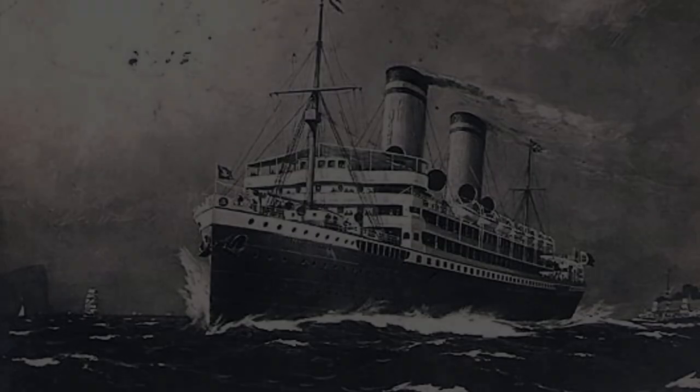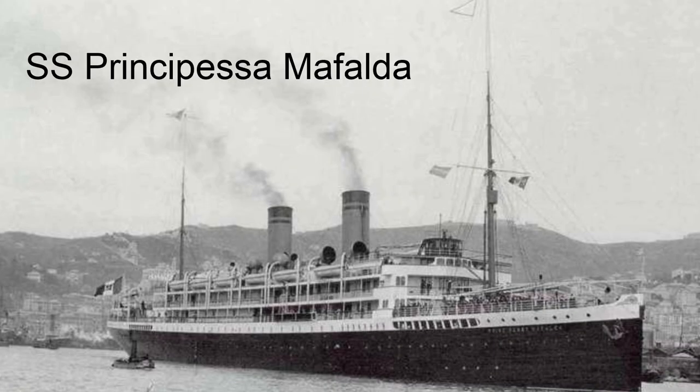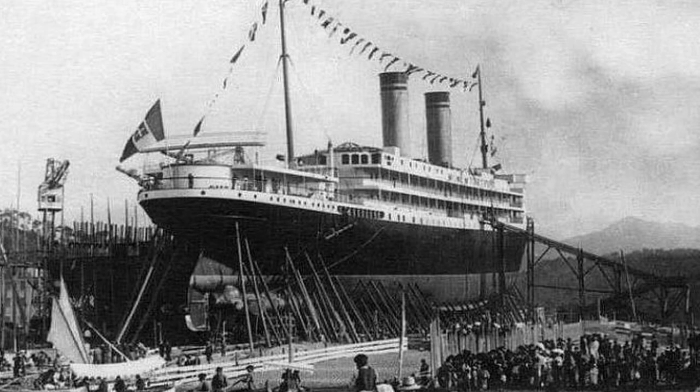Two of their famous ships were the SS Duilio and the SS Giulio Cesare. Back to the Jolanda — she was to be the lead ship of a class of two ships, her younger sister being the SS Principessa Mafalda, both being virtually identical. Mafalda would suffer a gloomy fate when in 1927 a major water leak of cold ocean water made contact with the burning hot boilers, causing an explosion and sinking her four hours later — but that is a story for another time.